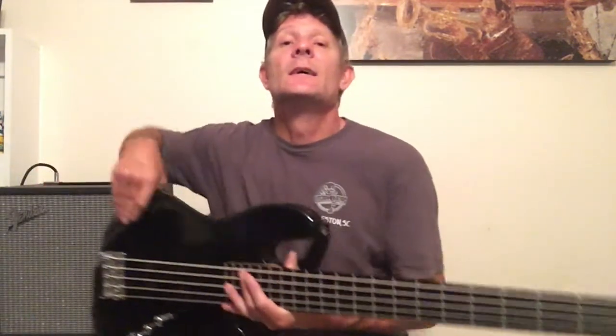This is the Jazz Bass Deluxe 5 Active. That's what it's called, and that's what you're going to have to search when you're looking for this particular bass, because it's an older bass. I've had it for almost 10 years now, and that just goes to show that it's definitely lasted the test of time. So you're going to have to find one used, and that's the only thing.